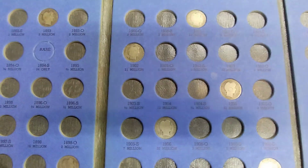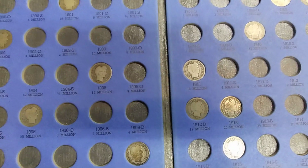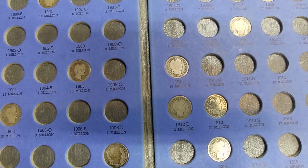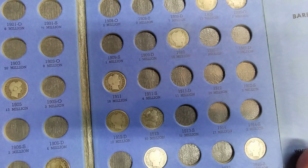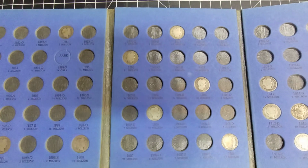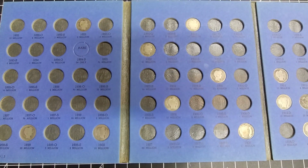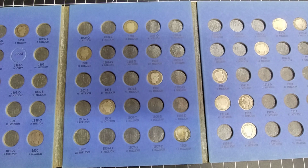So these are not nice dimes. I mean, if you had to grade these, I would say they're probably a lot of 2s and 3s here. Absolutely some 2s and 3s. I think I might see one that might get a 4, but they're basically 2s and 3s. This is about as lowball a set as you can possibly imagine getting. And right now, there's about 75 dimes in the set. I have 16, so I have a pretty good way to go, maybe 16 or 17% of the set.